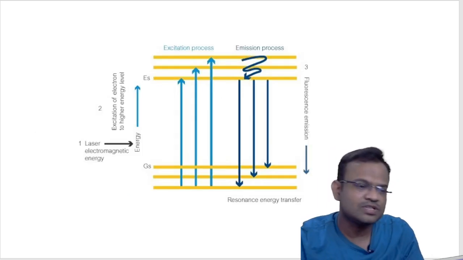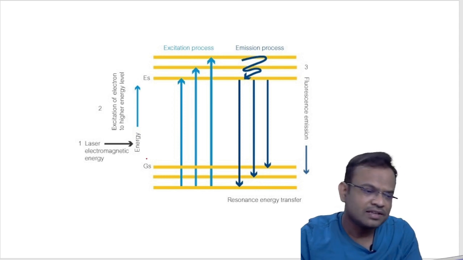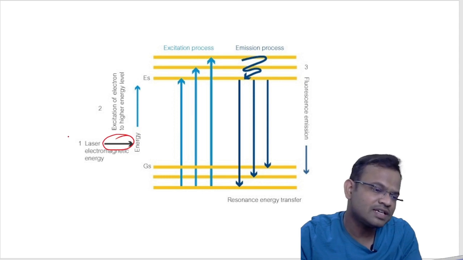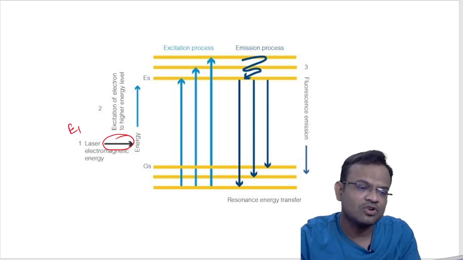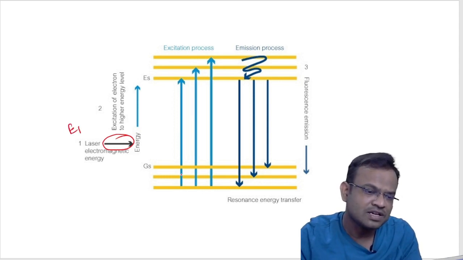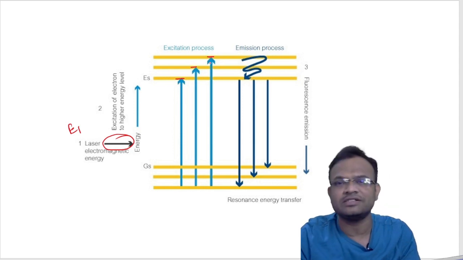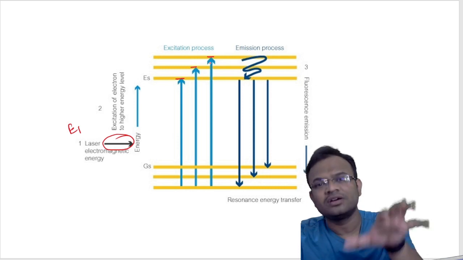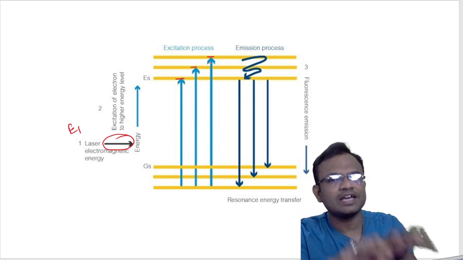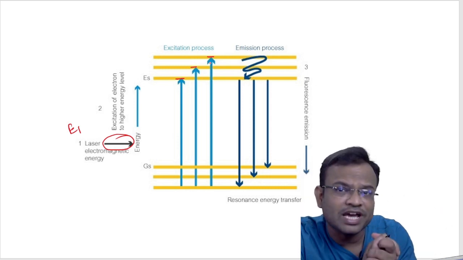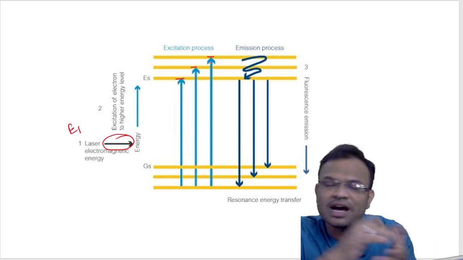Let me show this with the help of a diagram. What did I say? Suppose the energy that is incident is over here. Let us say that the energy is E1. Because of the energy E1, the electrons rise up and reach different higher orbitals, but they cannot stay in this higher orbital for longer periods of time. They are unstable in the higher orbitals.